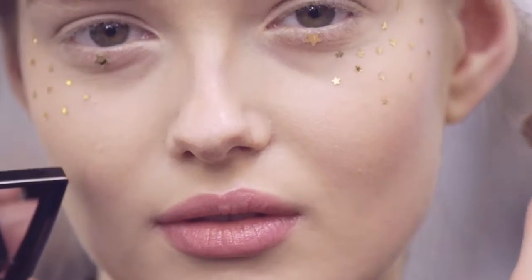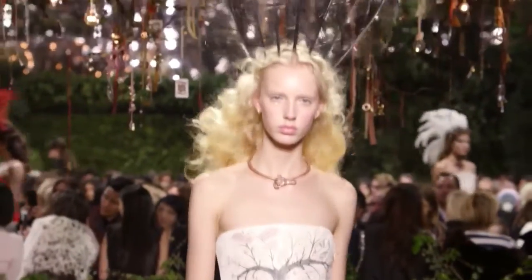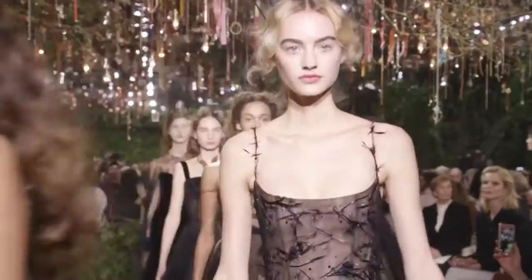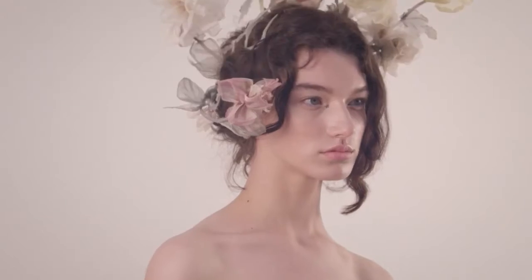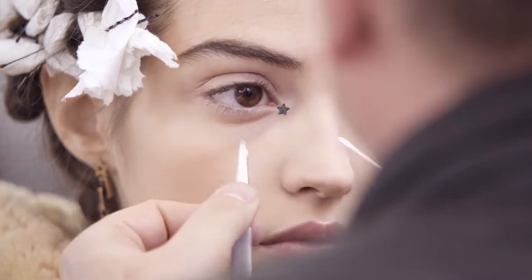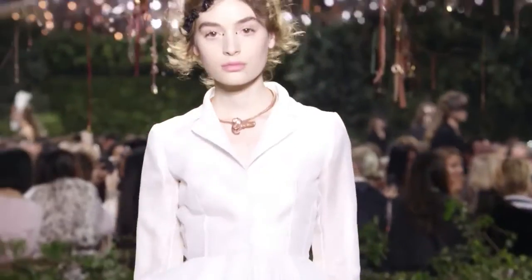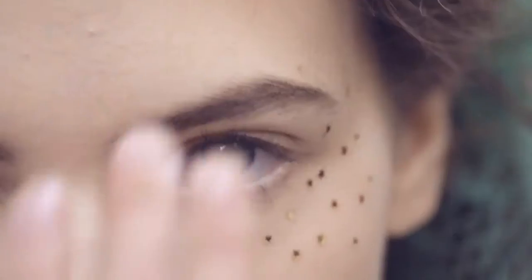The inspiration for this makeup look is mainly based on the dresses — a little bit of superstition and an elf-like look. That's why we did a beautiful pale face with a touch of pink and all kinds of star details around the eyes. Some stars are applied close to the eye to give a bit more of an edgy, almost punk look, while other stars are more like stardust to give a more elf-like feel.